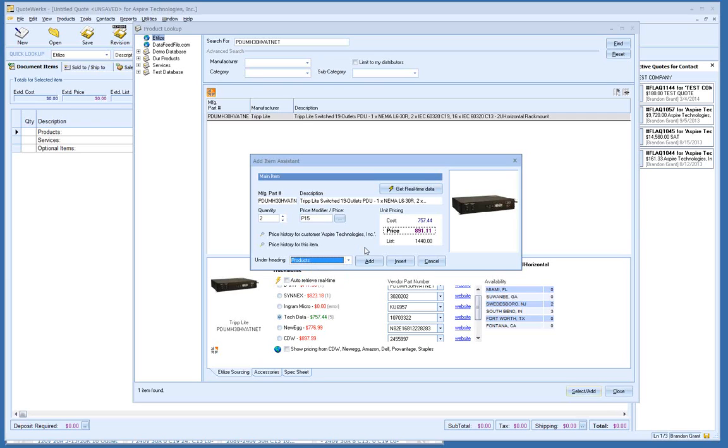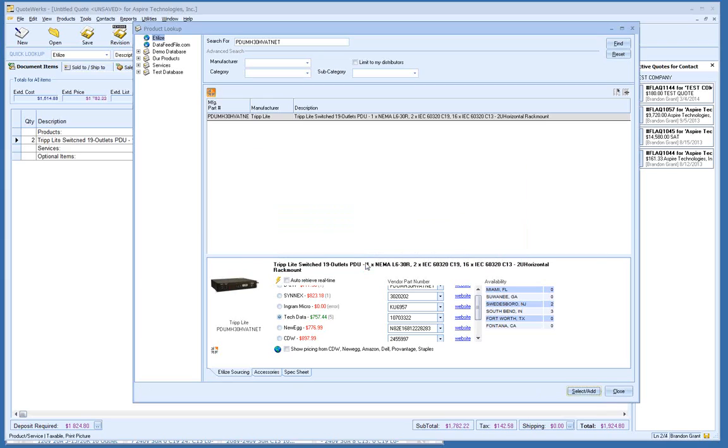Add is going to put the item basically from top down. So if you're working from multiple items and you want to go top down in the document, from the top of the document to the bottom, you'll use add. If you're looking to put the item in a specific spot in the document or at the top, then you'll use insert. But typically, you're always going to use add. And cancel will obviously cancel this particular selection. So we'll go ahead and hit add. And if you look over on my document item screen over to the left a little bit, you'll see that the product has been added under that product heading here.